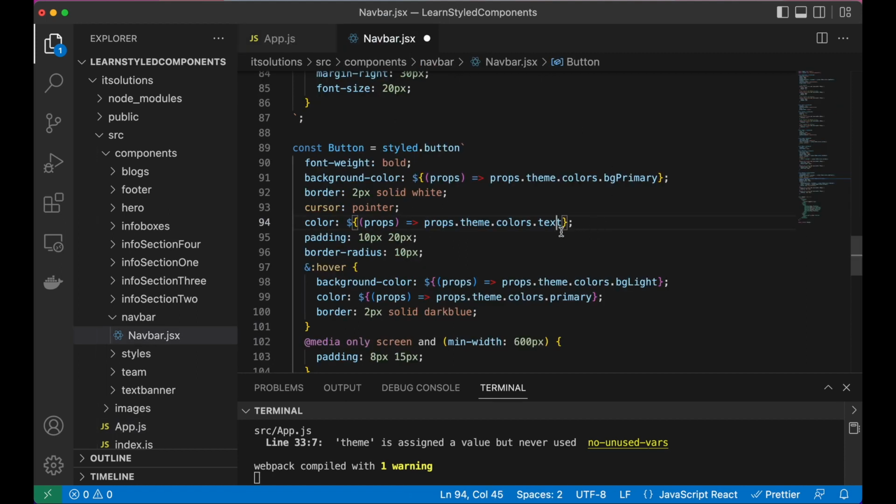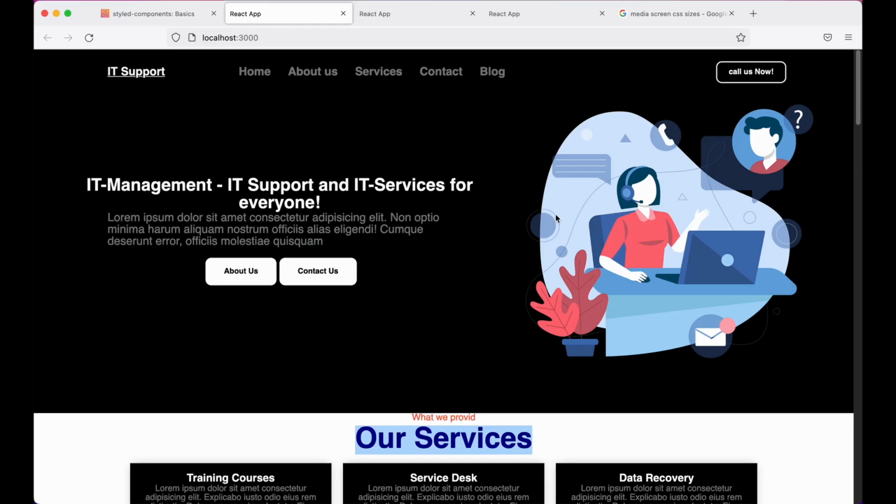So let's go ahead and see what else we need to change. We need to change this white color also. So I'll be using the same color from here, the text color, also for this border. And now for its hover, so as we hover on that, it should change its color. So we got this primary color, which makes that button white. Now if we save this and if we go back, you can see our button is looking beautiful. But if we hover on it, everything is gone. And the reason is we are making the background of this white. So let's see how to do this.